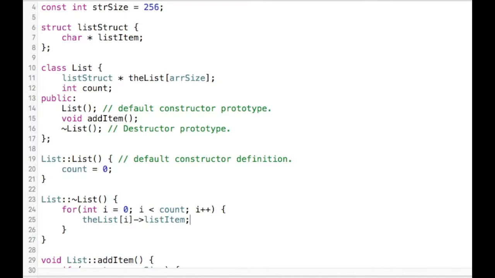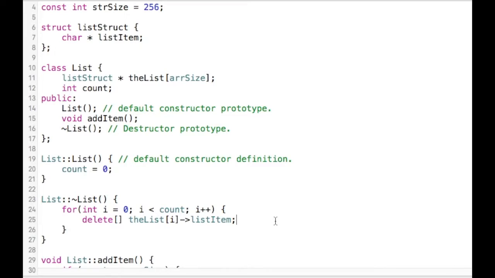Okay, so that is the list item. This is the thing that we need to delete. This is an allocated array, so the version that we need is the delete for arrays, which has square brackets at the end. So now we are deleting the list item char array or C string.